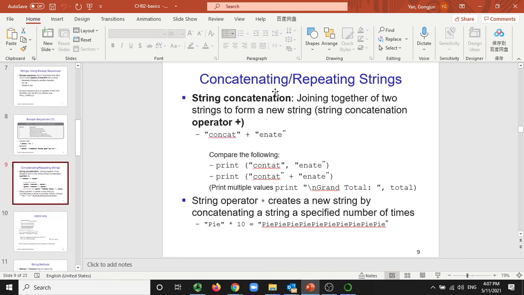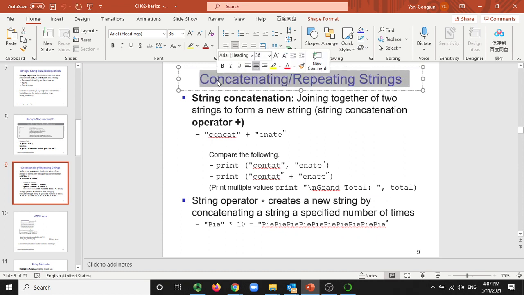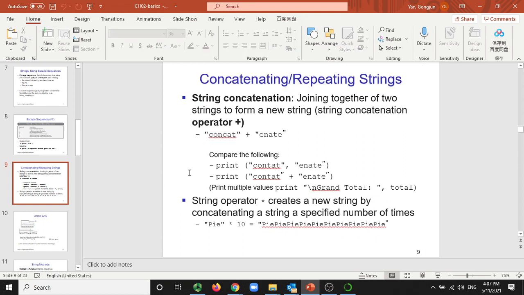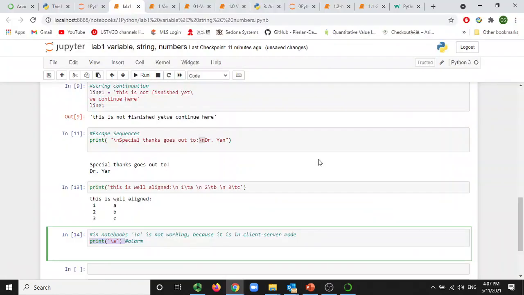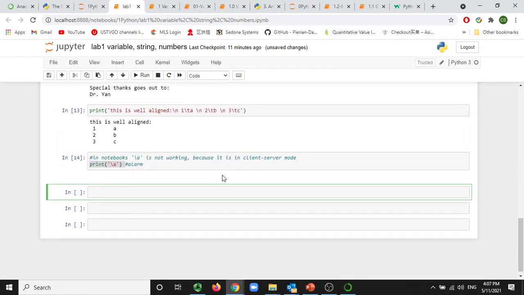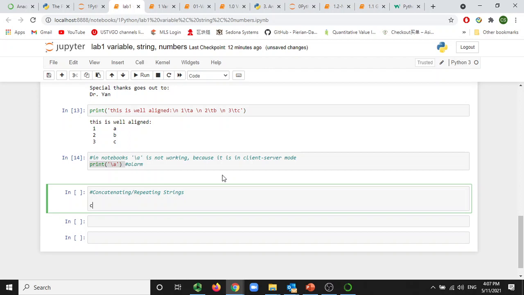Concatenating or repeating strings, that's a concept: concatenating and repeating. Let's have an example for that. Concatenating, right?